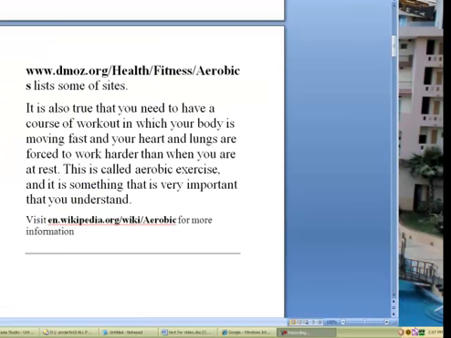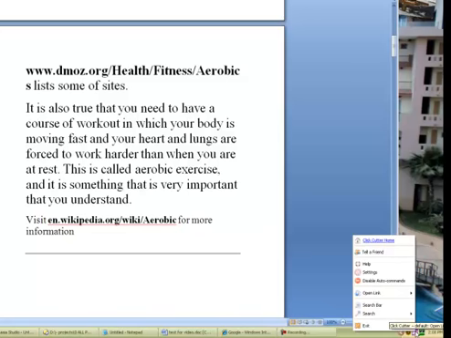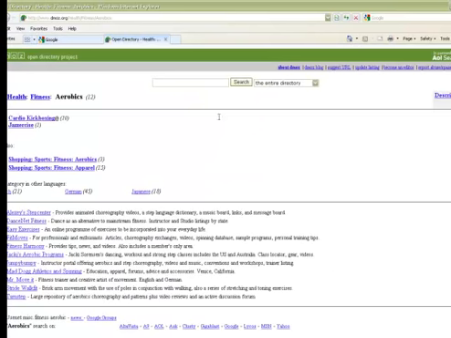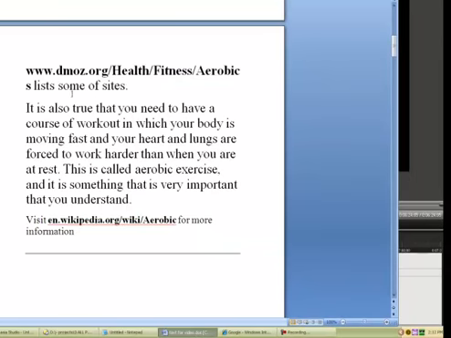For example, if I need to open this URL once again, since it's already sitting in the clipboard, I right click on the icon and click open link, and it opens the same URL. Let's say you want to search a phrase, so you simply highlight it and copy it to the clipboard.